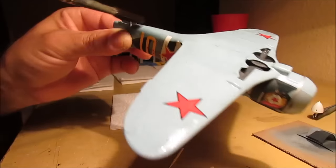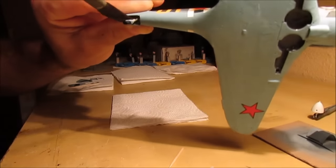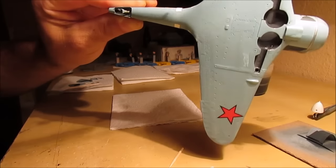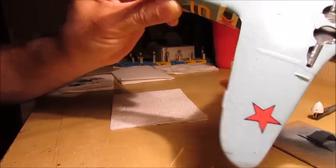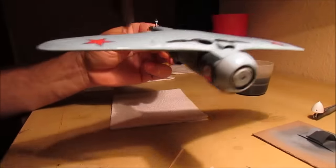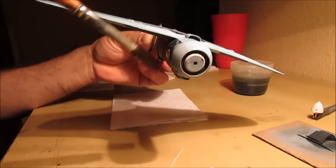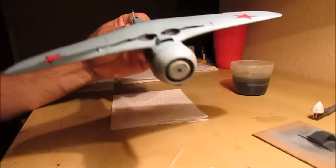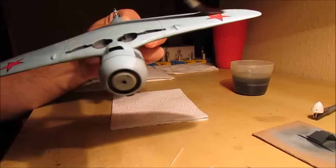Get the wheel. Make sure you get the main wheel. Get it in there really good, because this is what's going to hold the pastel powder later when you go to pastel everything. Make sure you get everything off. Don't panic. There's no right or wrong. It's not gonna look ugly.